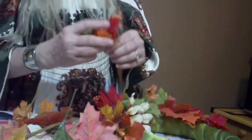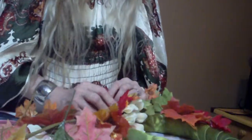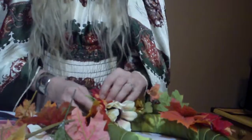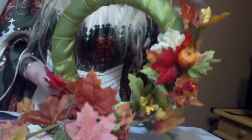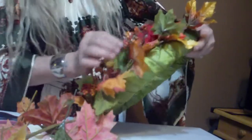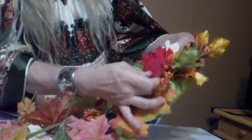So I'm going to go ahead and cut that stem quite short right there. I just want to stick this in basically up underneath that spray that's already there and secure that. And just kind of melt that flower just a little bit because I don't want that looking cartoonish. I just want to give it a little bit of a layering effect right there. So there we have a really nice pumpkin going right there. I really, really like that.